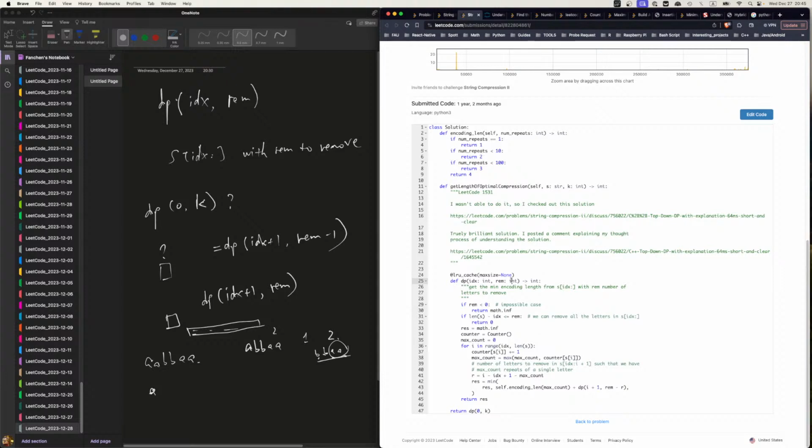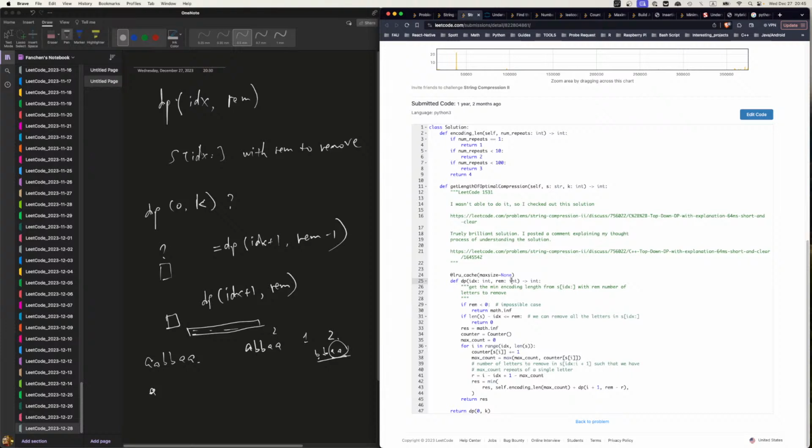So we are counting from index to the end, and every time we count, we find which one at the current moment has the max count. And then R is the amount we want to remove.